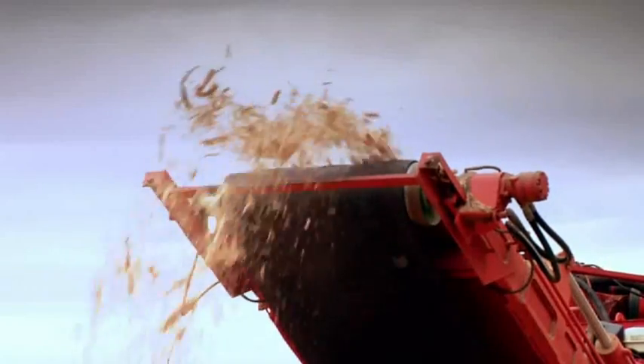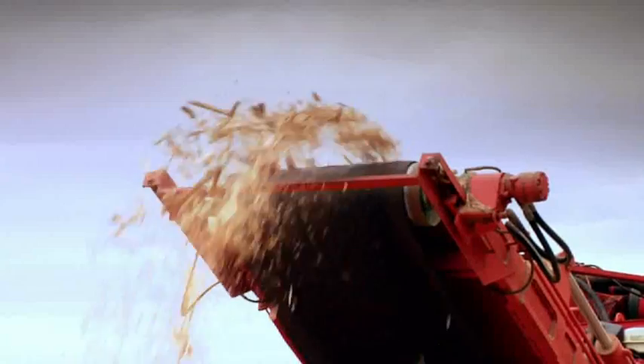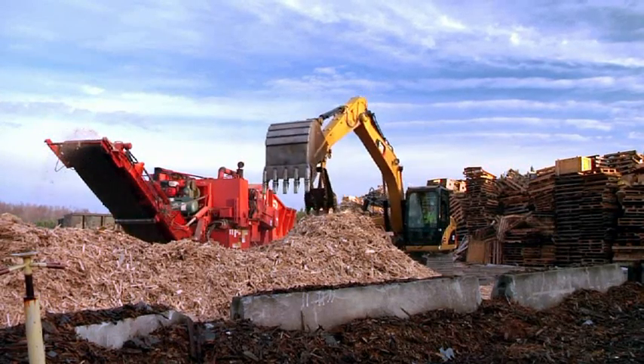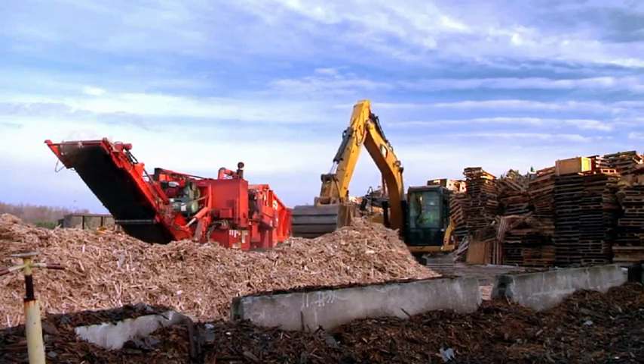So we met and once we got to talking about how we could do this, we were already doing a program with tree material at our landfill with Del Walker. And because his equipment is mobile, we could actually come here and set up and store material and then grind it here on site and ship it out.